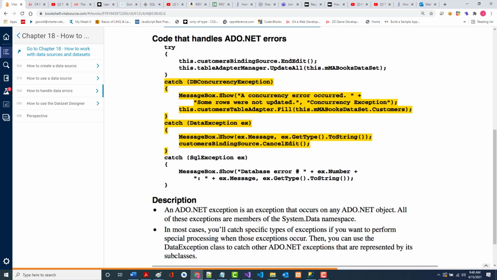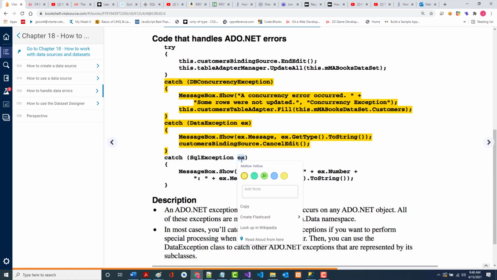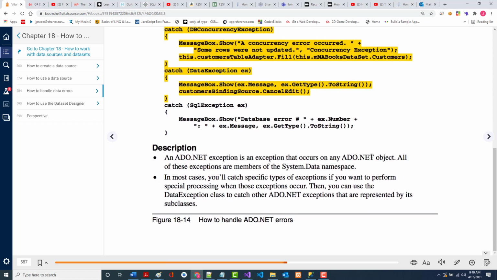Also in here, and maybe this works with no problem, I was always told, don't give two exceptions the same name, EX and EX, even though they're different exceptions. So I typically would call this something like DE for data exception. And this one I would call maybe SQLE, something like that. Here they're not even giving it another name. So again, you can read the stuff that's in here.